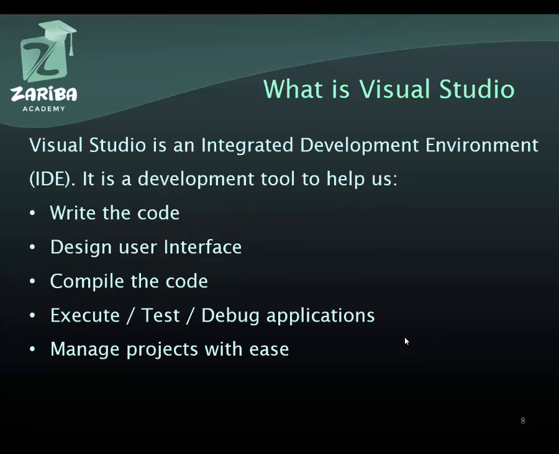Okay, what is Visual Studio? Visual Studio is an integrated development environment, or IDE. For those of you who don't know what an IDE is, imagine a software where you can code. That's as simple as it can be explained. But this software can have a lot of features that can help you. This one specifically is very helpful to us when we write the code, design the user interface, compile the code, execute, test and debug.